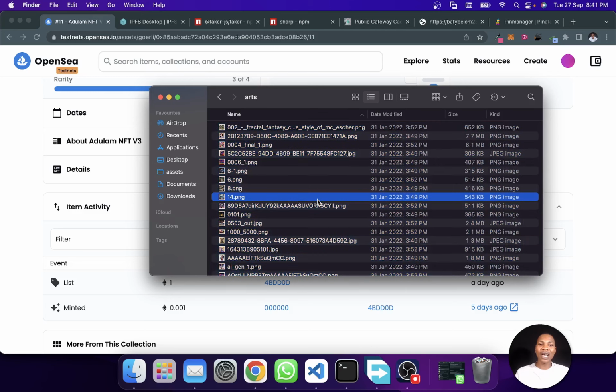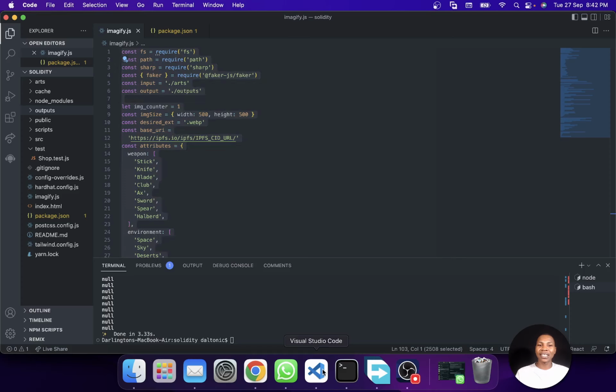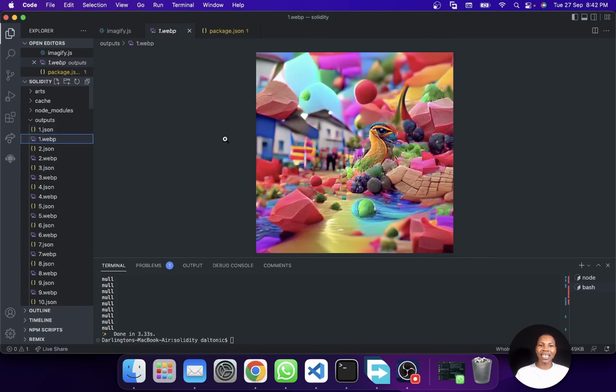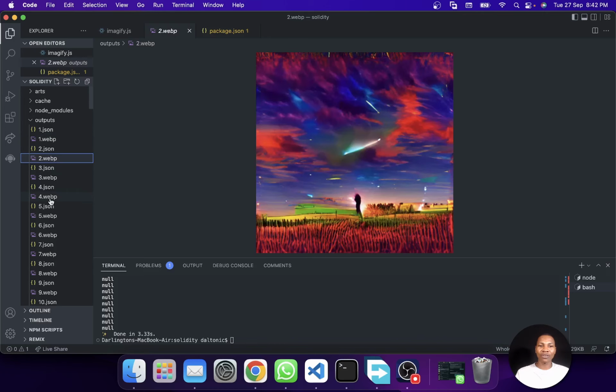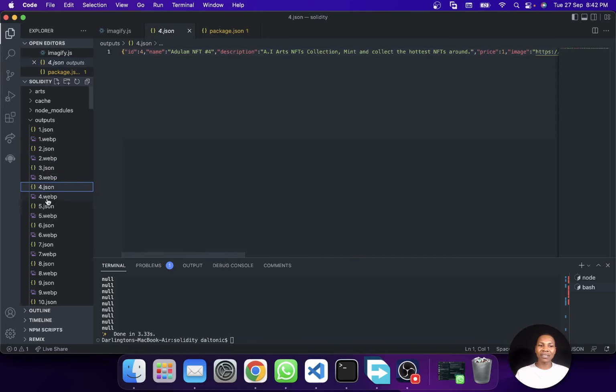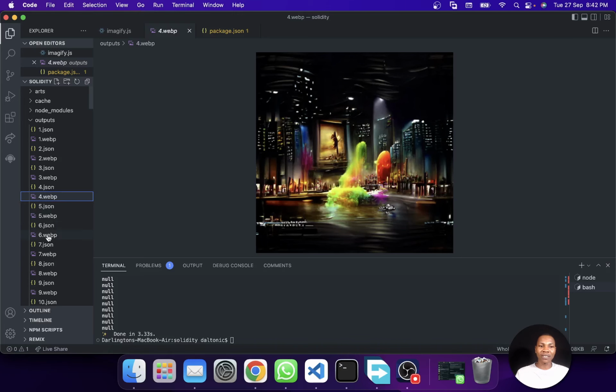I'm going to show you how to work on it and actually generate metadata around it. For example, here's my output. I actually made it in WebP. Look at how small it is now, how each one of them is completely optimized with the same size. All of these images have the same dimension and all of that.